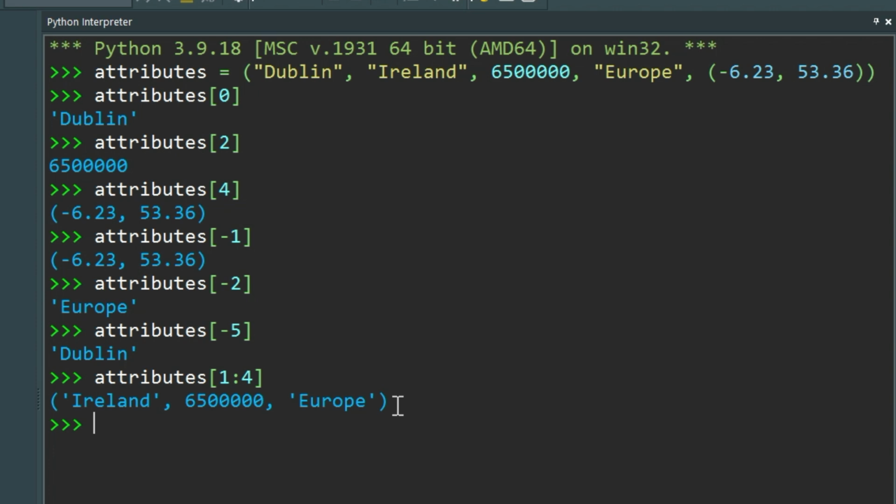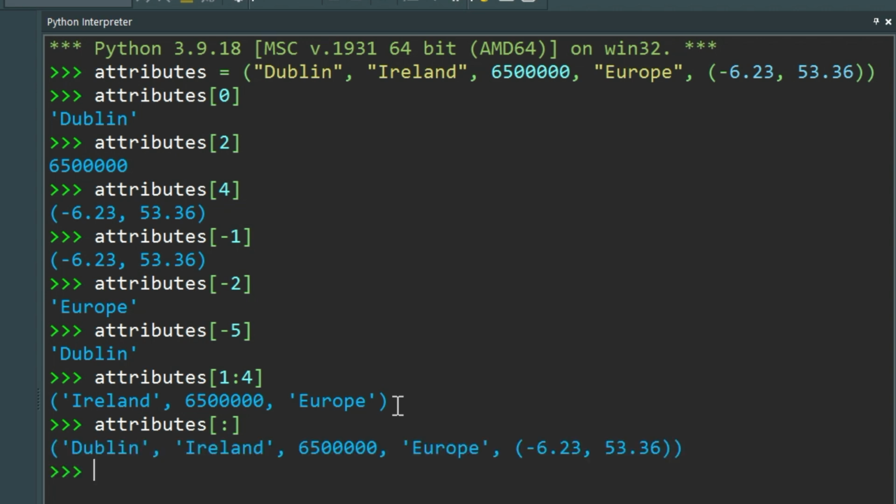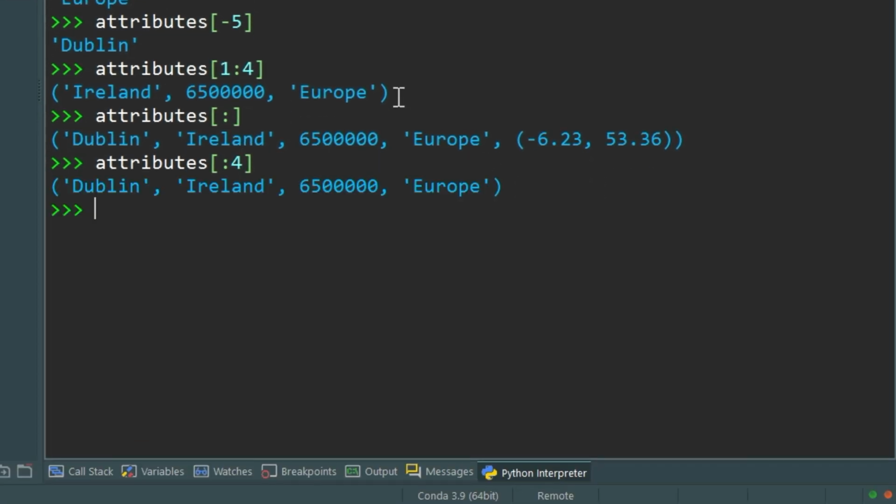For a string, you are returned the characters. For a list, you return the list. And for a tuple, we are returned a tuple. If you want to return the entire tuple, you do not supply any indices and hit enter. We get our full tuple. We do not need to provide a start index. By default, Python will fill in 0. So if we omit the start and we'll put in 4 for the end, we can see we will return from the start up to the 4th index -1. We can also omit the end and just put in the start. We'll put in 2 as the start and we'll leave out the end. It'll take from element at index 2 right the way to the end of the tuple.